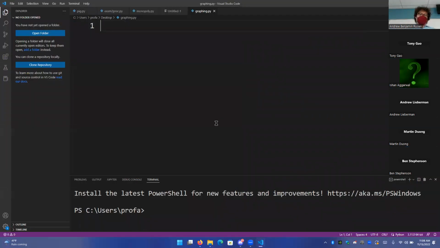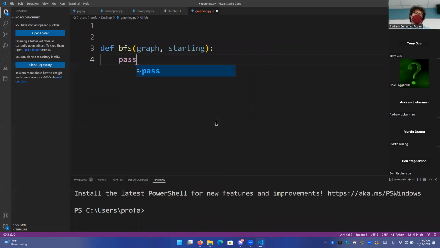So what you want to do is make your graph, and then make your function. I'll write it in Python here, which should be easy enough to understand. You'll want to write your BFS function to take in your graph as an argument and then your starting point as an argument, to do your breadth first search. That way those are provided, and you don't have to search for them. Similarly for DFS, you want to provide your graph and your starting point.